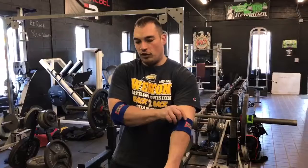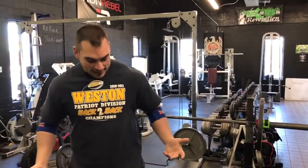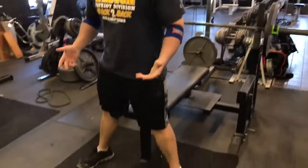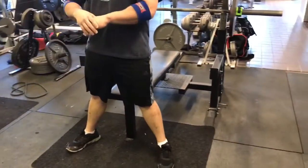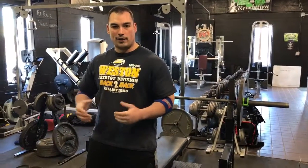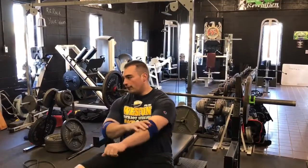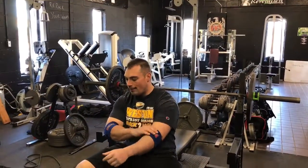So one would be the setup. The setup's really important. Why is the setup important? Well, this is the starting point of the bench press, and if you're going to start correctly, they need to be set up correctly. So the first thing that I like to do is get my feet a little bit wider and shoulder width apart. This is for me. Now keep in mind, when you're doing a bench press, it's going to be what's comfortable for you. Everybody's built differently, mechanics are different, so it's going to be a little bit different for each lifter. So my feet are a little bit shoulder width apart.